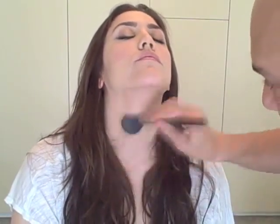Now I start with the neck. So we're talking about placement. We're going to jump a little bit all over the place, so pay attention. I start with the neck, because the neck is the lightest part of anyone's body. So if you bronze your whole face, you're obviously going to look a little odd. So you want to dim that down and bronze that up and just take the white out. Okay, and then look forward.